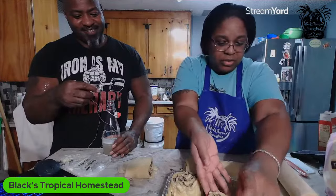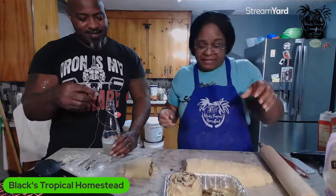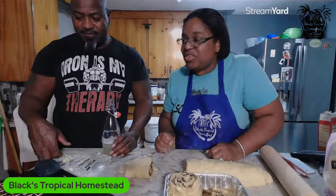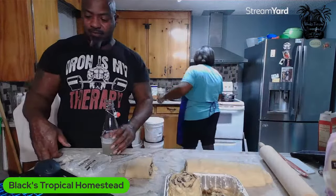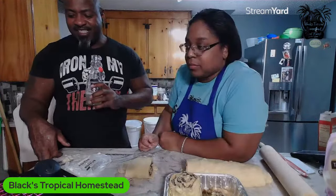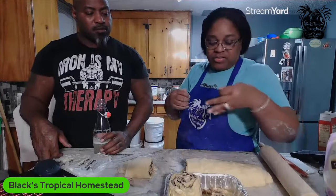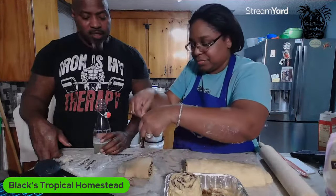These things are huge. Yes, Cinnabon. She's gonna be like, good lord, why are they so big? So in the end, cream cheese icing. Turn oven on. Yeah, I should be turning my oven on. That's right, 350. Bigger the better. So if you want to freeze these, once you get them in a pan, Saran wrap, you can freeze them now. And then when you're ready to cook them, you just take your pan out, unwrap it, let it unthaw, let them rise, then bake them. Simple, right?